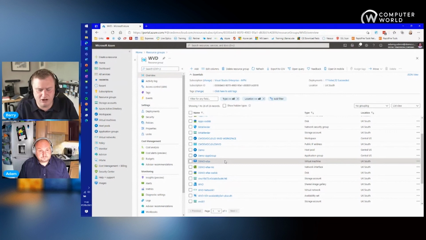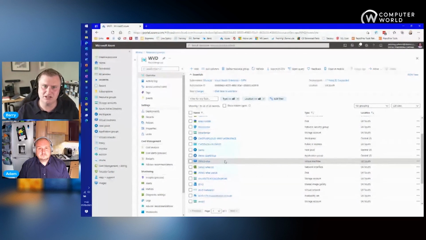Fantastic. Thanks for that overview there, Adam. I think an important point for anyone that is watching: if you think this technology is useful to your organization, but you're looking at this and thinking, this bit looks quite complicated, there's lots of bits and pieces in there, your best bet is to have a chat with Adam, have a chat with us at Computerworld. We're able to offer this as a managed service where you can just focus on the desktop, what's on the desktops, and supporting the user's desktop activity, and we can take care of the WVD bits behind the scenes for you. So whatever model works for you, if you just want to be trained and brought up to speed with this, or you want us to manage that, we can do that.